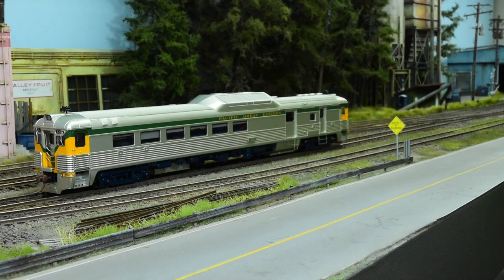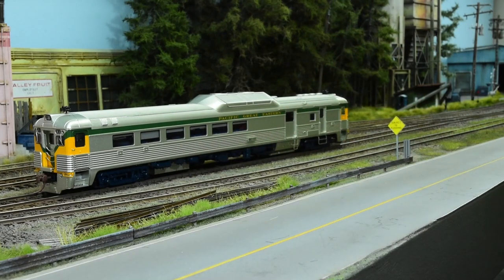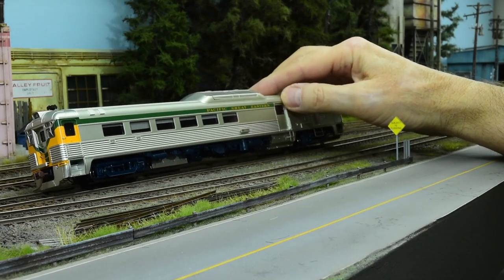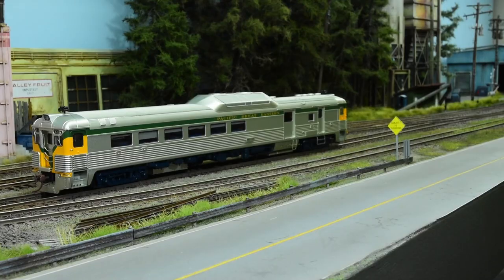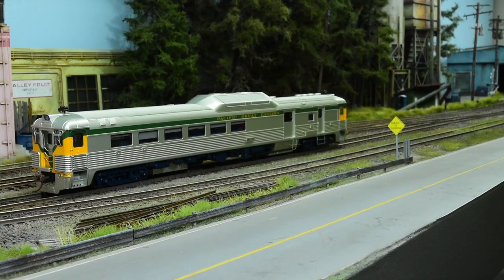First, the ugly — and this is subjective. The undercarriage is this dark navy blue color. I don't think that's prototypically correct; it might be, but I doubt it. It's probably because I waited years after they were released. Normally collectors would prepay and get the one they want, but this might just be leftover production. As a modeler, I'm okay with that — if the model itself undecorated is good, I don't care. But for a collector, you might.